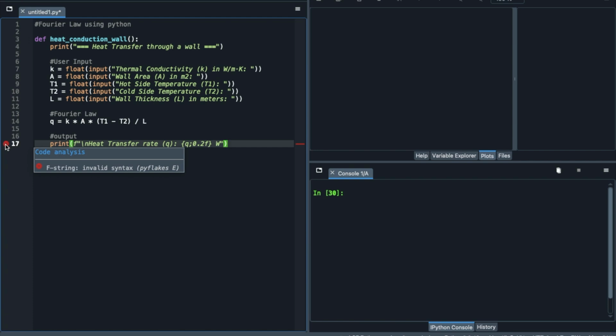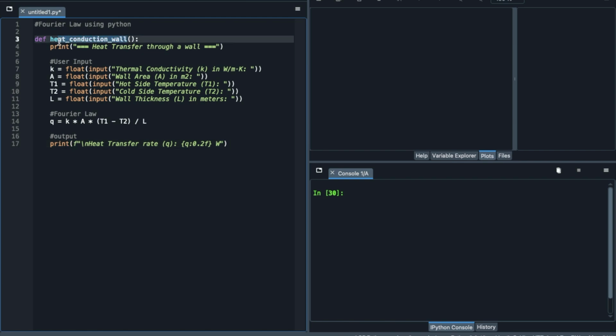Did I make a mistake here? Why is it showing me an error? That is confusing. Oh, sorry, there we go. You're supposed to write a colon and not the other one. There we go. So that's basically it, actually. This entire code that I have written is our function. And instead of wall, maybe it would have made more sense if I called it our Fourier law. So now we have an entire function, and we need to call this function, and Python would run this entire code basically.